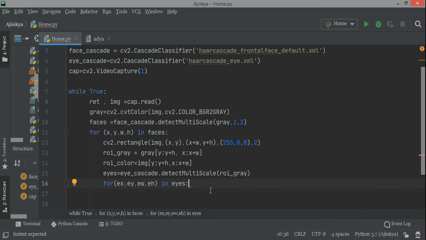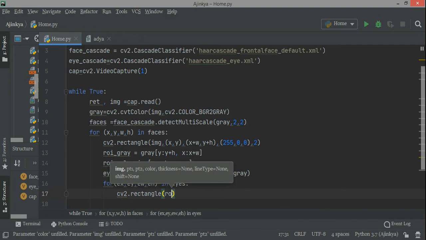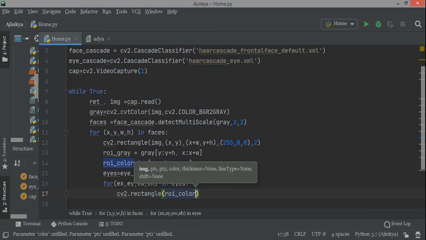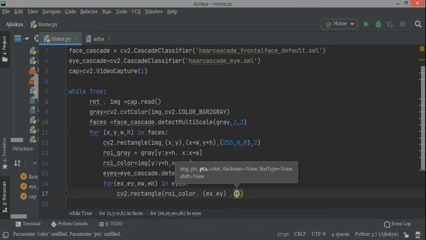Okay, here go for cv2.rectangle, because we want the face and the eyes of the user to be bordered; on the face and on the eye it will draw rectangles.